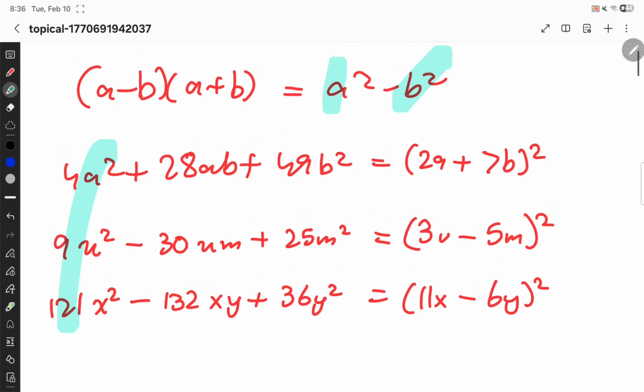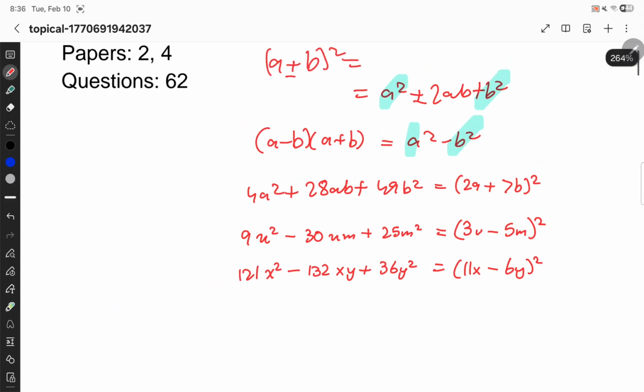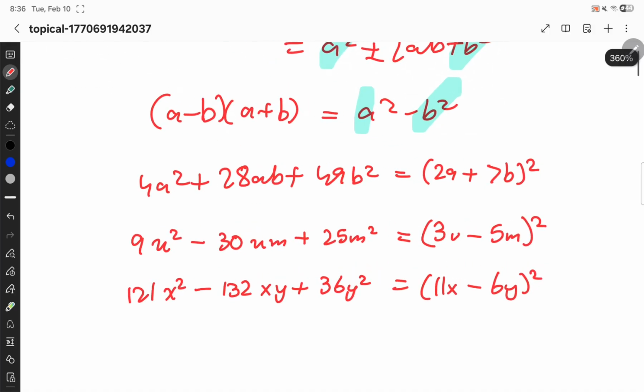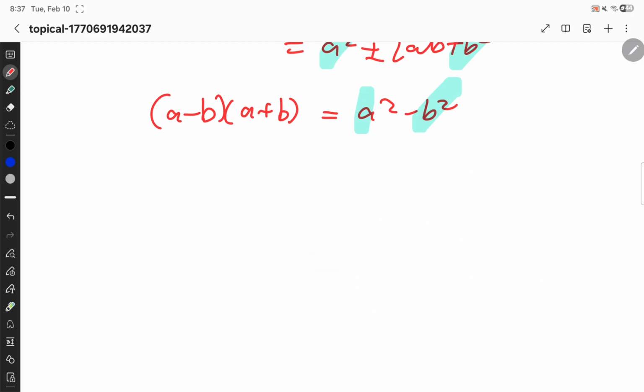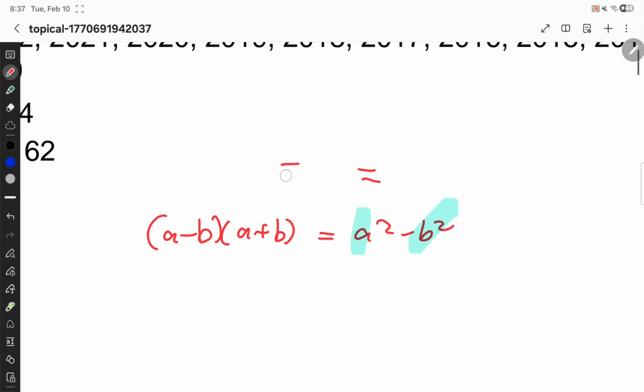Okay, these two are governed like this, and the sign between them is governed like this. So this is how you can easily identify the first two identities. That's how you learn it in class. The first two identities, you may not know the names of the identities: the square of a difference and the square of a sum.